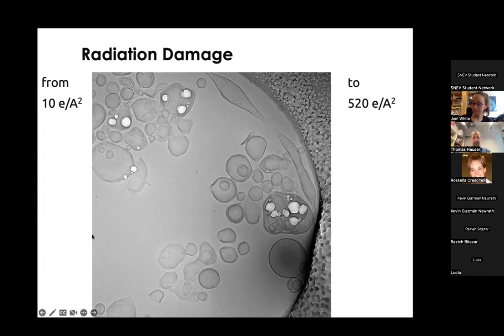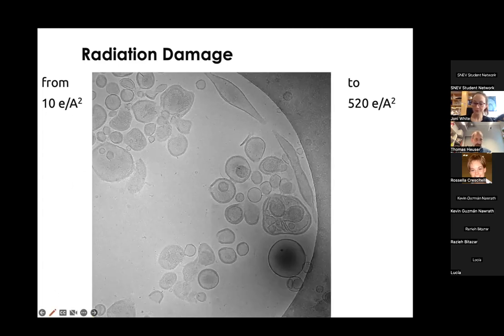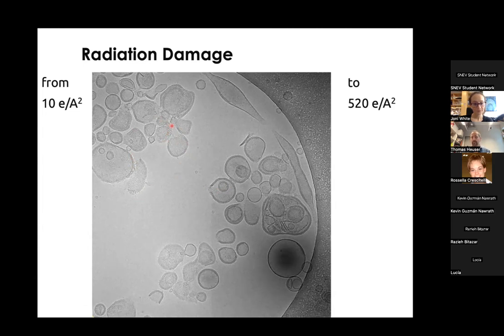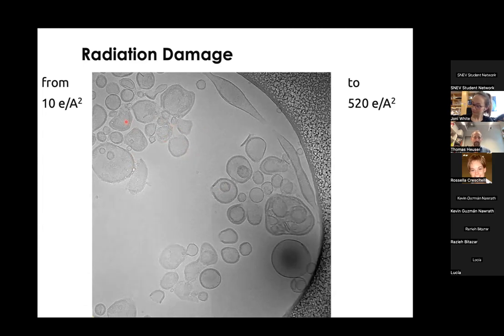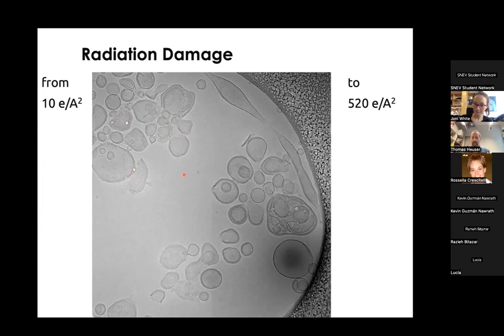And these white holes that you saw, the movie is now repeating. I'll point them out to you in a second. These white holes that you see right here and here and here poking up are actually real holes in the sample.